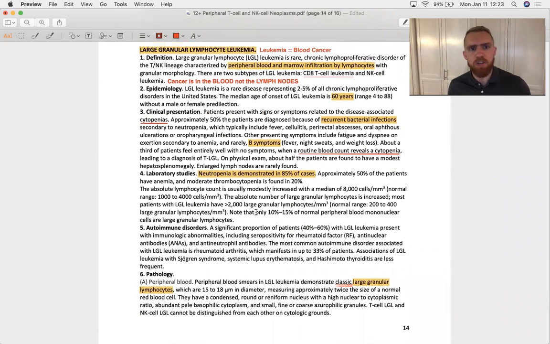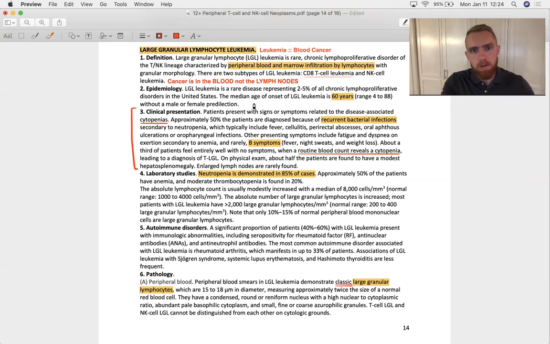So finally, let's discuss large granular lymphocyte leukemia. This is a leukemia, meaning it's technically a cancer of the blood and of the bone marrow and the cells that constitute blood and bone marrow, not of cells inside lymph nodes, although leukemia can spread to a lymph node or multiple lymph nodes. It doesn't originate there. It originates in the blood and bone marrow particularly, which is why it likes to present with some cytopenias. You see a cytopenia on this exam, you know you're dealing with a leukemia, not a lymphoma.